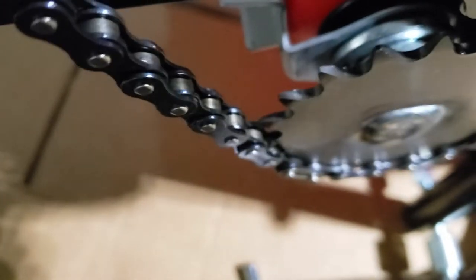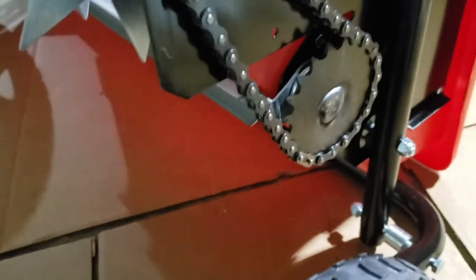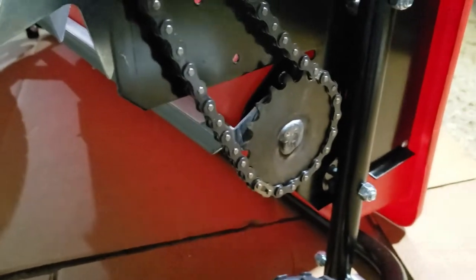See, it goes off. Well, let's see if we can fix that. If not, that'll be interesting. That sucks. I mean, it's definitely a problem with this thing flying around in a box when it's shipped. So far, that's the only issue I've had, really. Okay, this definitely did get bent in shipping.